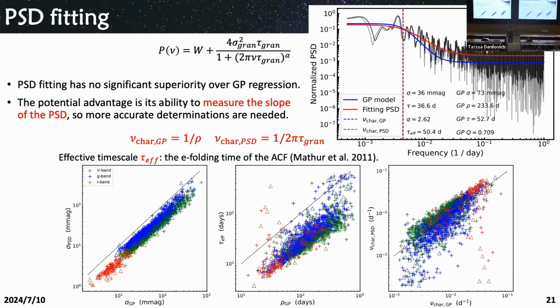Actually, we didn't extract more information from the PSD fitting because basically the GP model is conducted on the light curves and does not involve the PSD. So this figure is just for comparison, because the sigma is easy to measure because it mainly corresponds to the plateau of the PSD shown here at low frequency. So I think that's why there's a smaller dispersion in the comparison of sigma, but the time scale is much more difficult to measure because it corresponds to the knee of this Harvey function, so it is much more affected by calculating the PSD. Okay, thank you. You're welcome.